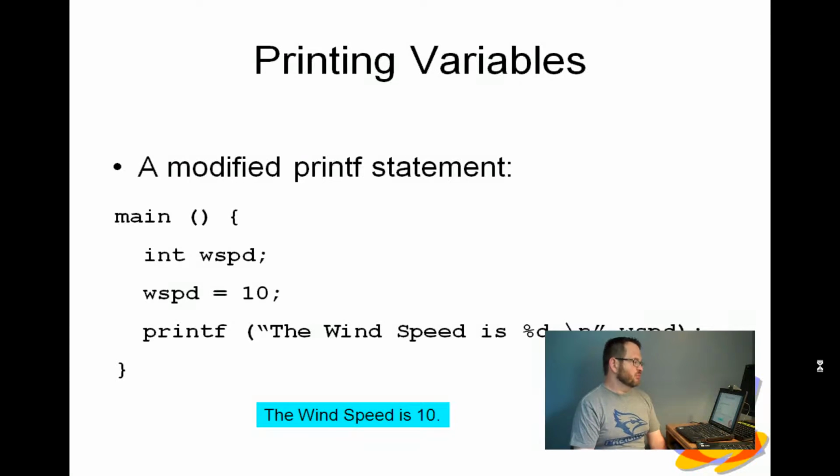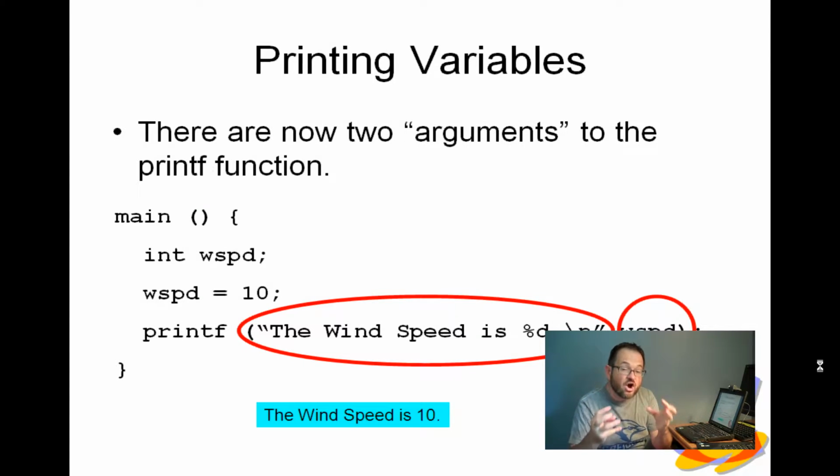So if I wanted to actually print the value here, we have to modify our idea of what a printf statement can do. Here in the little blue box, I'm showing you the result: it printed out the words, the wind speed is 10. And how did we do that? Well, I have now made some changes inside of my printf function. My printf now is actually getting 2 arguments. Previously, we were just having one argument where we would say, in quotation marks, this is the weather channel, backslash n. Now I have 2 arguments.